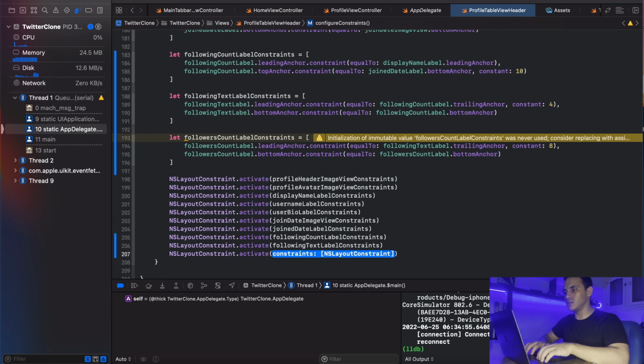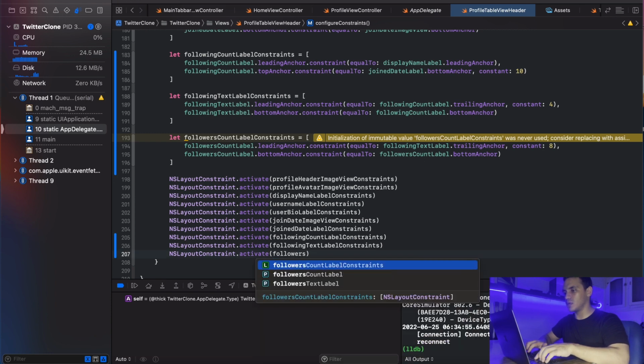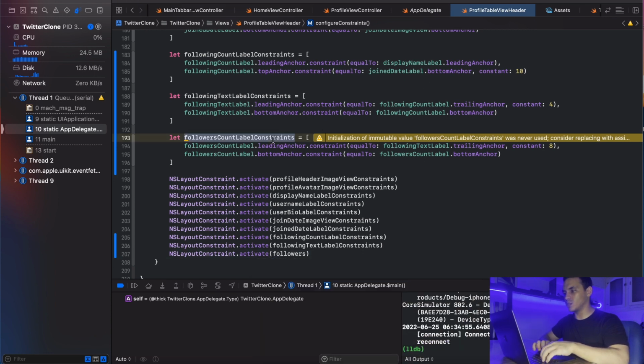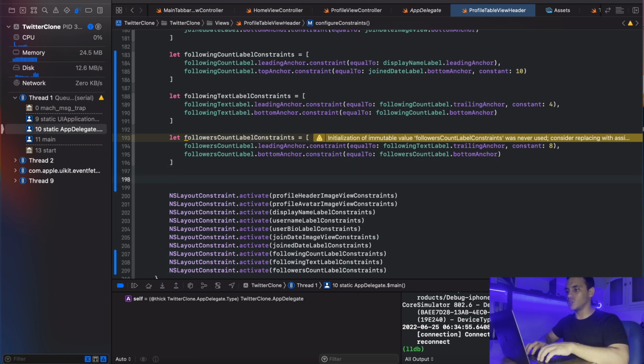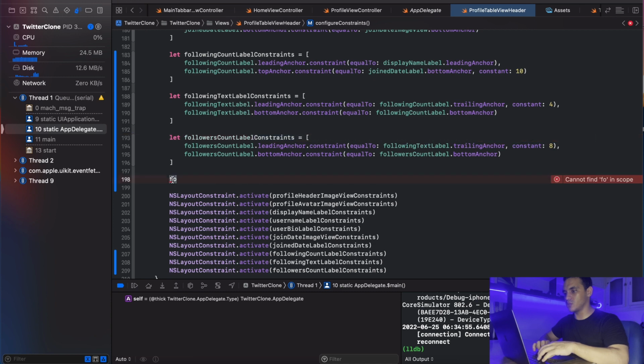So activate followersCount constraints, let me just copy that one. And the last one is going to be followers, so let me just copy it. Instead of count, that is going to be text.